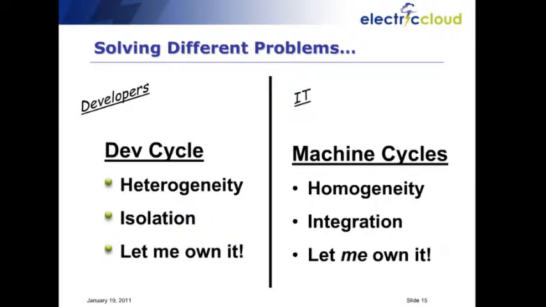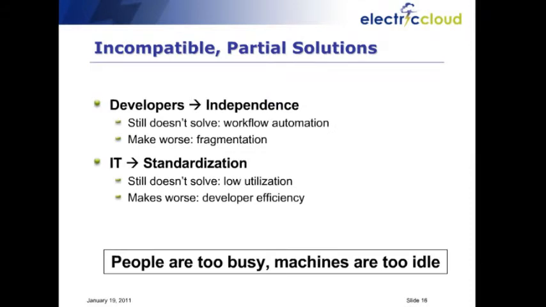How about the IT side? I've talked to some people who have staggeringly beautiful IT infrastructures, and the one hallmark they all have is that it's beautifully homogeneous. You want to make things efficient? Let's do it one way. We're going to lock on an SKU. That's the kind of server we buy here. They're all imaged off the same hardware or virtual image. And if we're going to have more than one system, we're going to make absolutely sure that we push our vendors to have good, tight integrations. In short, hey, boss, let me own it. If you let me set up the infrastructure, we're going to get the efficient solution.